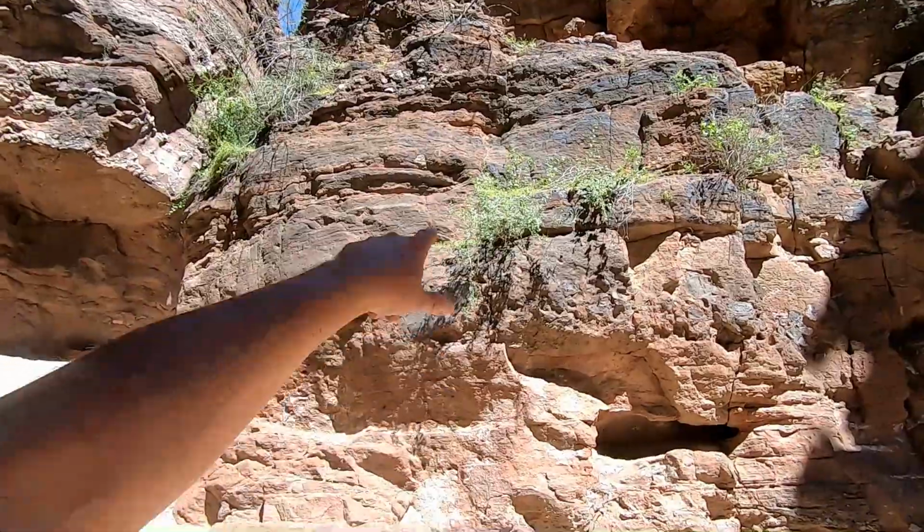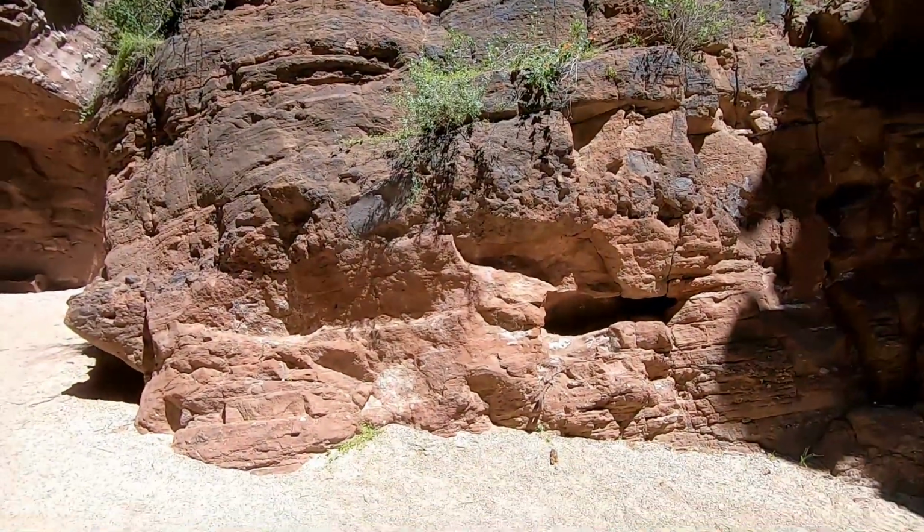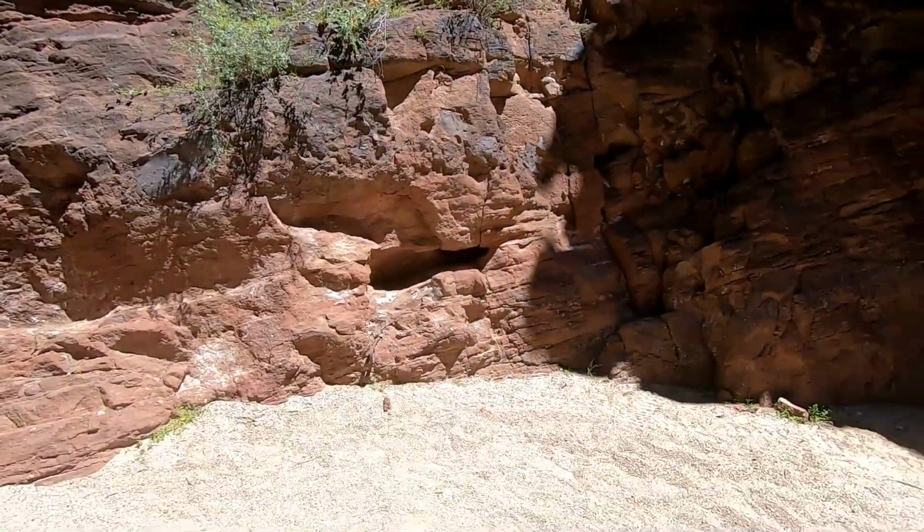Oh, look at the flowers growing up there in the rocks. It's pretty cool, man. The more I look around, neater it gets. I'll go around the backside this tree. I bet that's cool in there. Might not be so much sun. I picked the middle of the day. I figured the flowers would be in full bloom. None of them would be closed up, you know. That and the snakes are probably in the bushes. So as long as we don't get in the brush, we shouldn't have any problems with snakes.